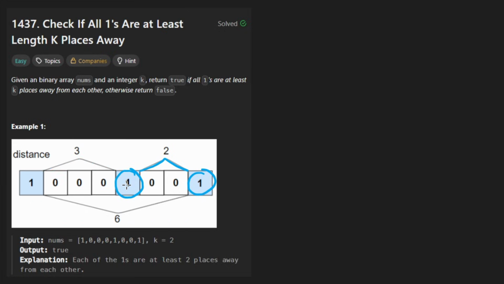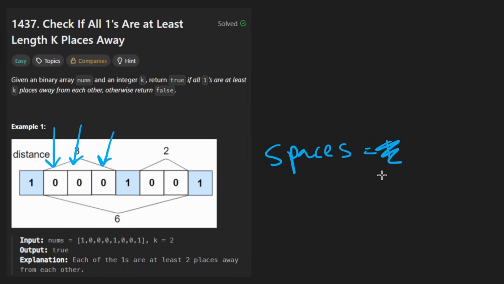The easiest way to do this is to start from the left and scan to the right, keeping track of the number of contiguous zeros. We could call that our distance, or maybe the spaces. Here we'd see the 1, and then we'd reset our distance to 0 because there aren't any contiguous zeros. The next one we'd see is a 0, so our spaces would be equal to 1. The next one we would see is 2. Next one we'd see is 3, so now our number of spaces is 3.